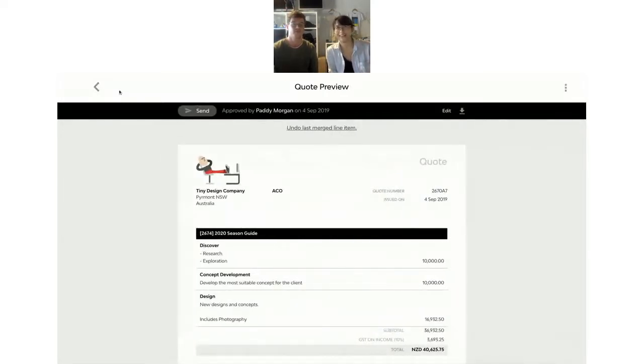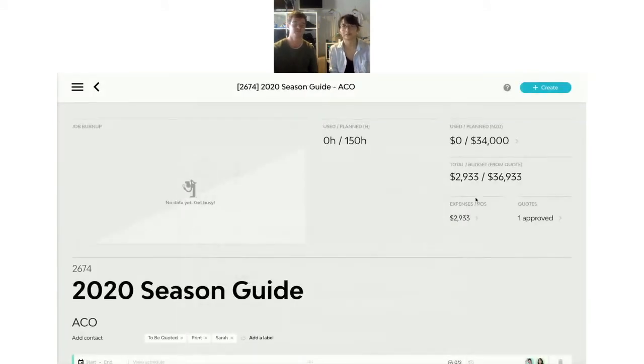When we approve the quote, and the approval of the quote is a very, very important part of this process, because when we approve a quote, we get a budget for the job. Streamtime recognizes that our client has said yes to this quote. We therefore have a budget which has been agreed to formally, and therefore this budget is actually hard coded into the system here. So the only way to change that is by editing the quote, which will break this budget figure, or by generating a new quote and having that approved.